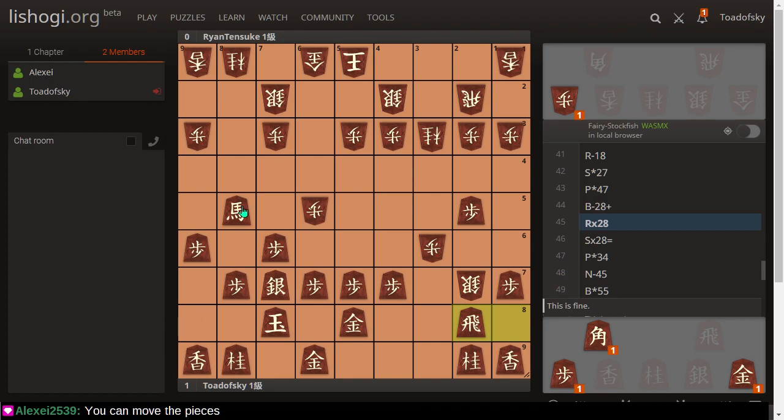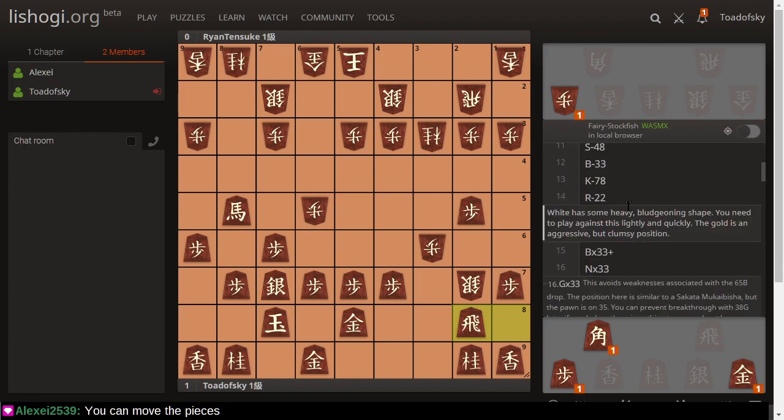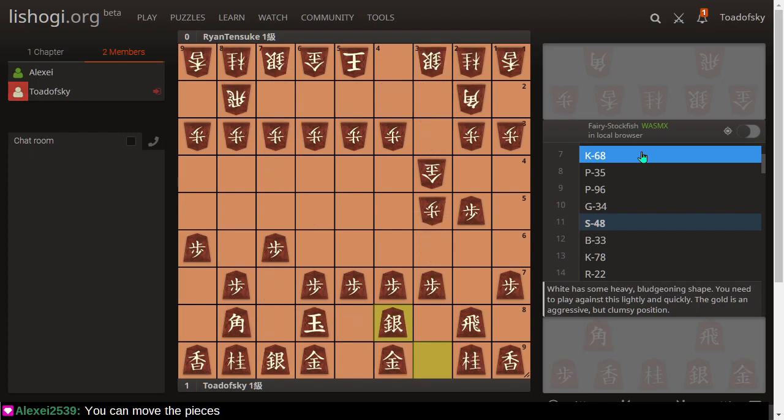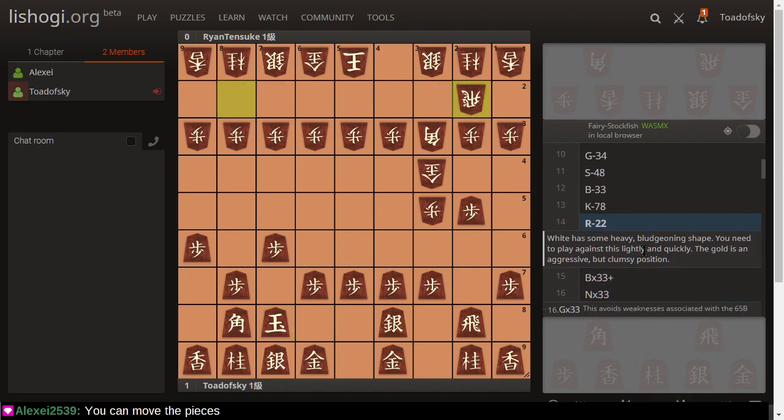Okay, yeah, let's try looking at the other comments and see if other comments make sense. So here we got to this position, and then we step forward. Rook 2-2. White has some heavy bludgeoning shape. I need to play against this quickly and lightly. The gold is in an aggressive but clumsy position.